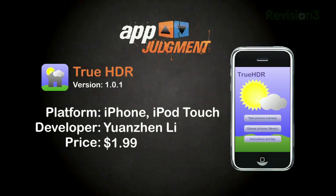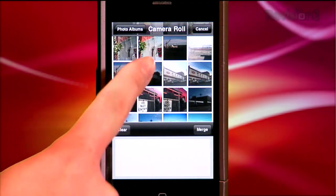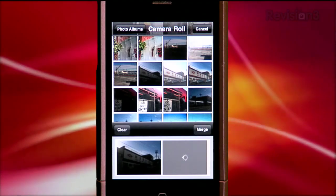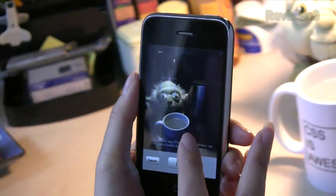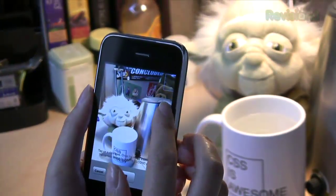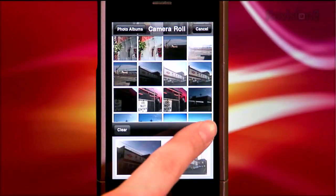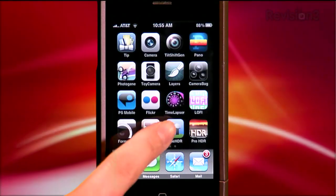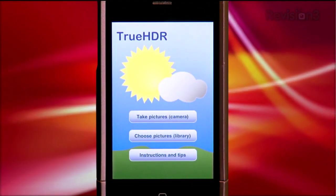The second app we found that does HDR for the iPhone 3GS is called True HDR. This app truly does allow you to take two photos and combine them into an image with a wider range of tones than your iPhone can provide on its own. With True HDR, you can choose two images from your camera's library or take two similar photos directly from the app. You'll first be prompted to tap your iPhone screen to define a bright area before capturing the first photo, then define the dark area when capturing the other. These images are queued up for merging, then the app does its magic to make a pretty HDR picture — if you can get over the app's silly graphics that kind of look like third grade art.